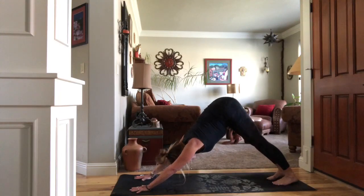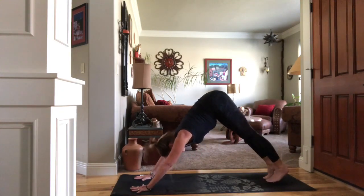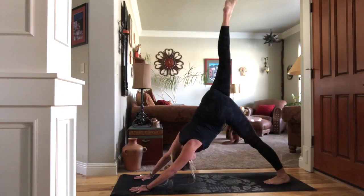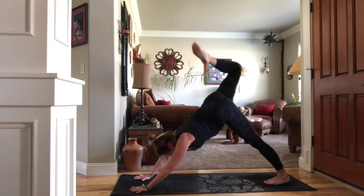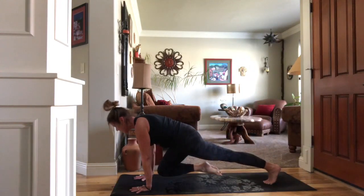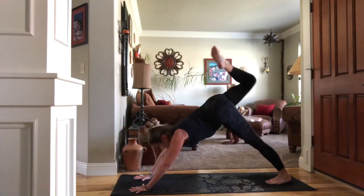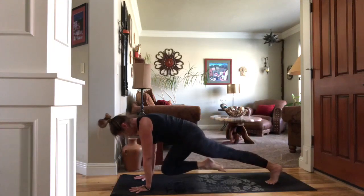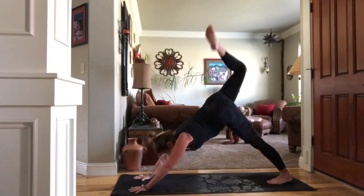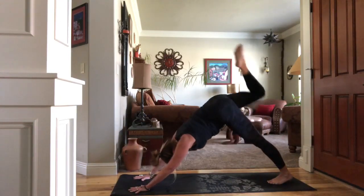And now we're going to meet back in down dog holding here. We're going to kick that right leg up to the sky. We're going to bring it in for a tuck, coming out towards the right elbow and out to plank, and then extend it back up. And bring it in for a tuck and extend. And one more. Extend, hold.